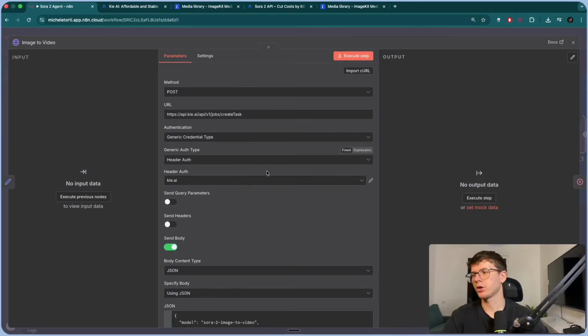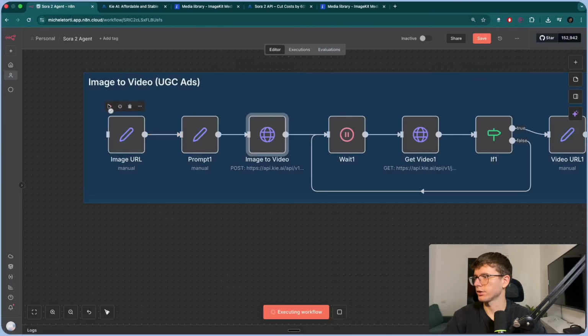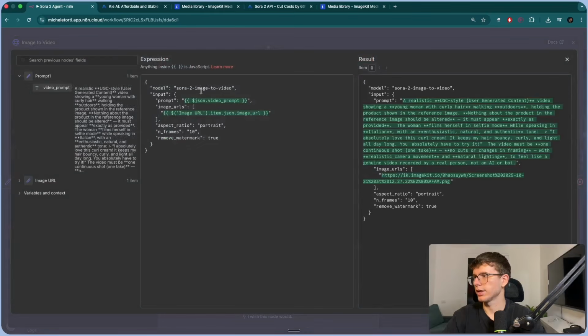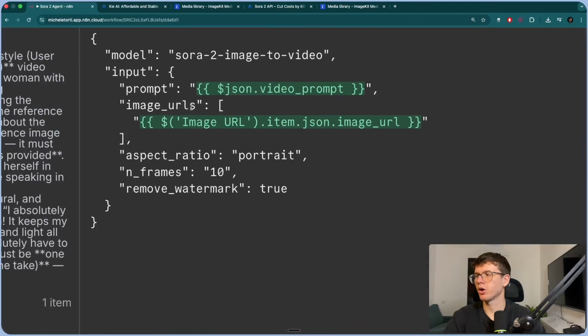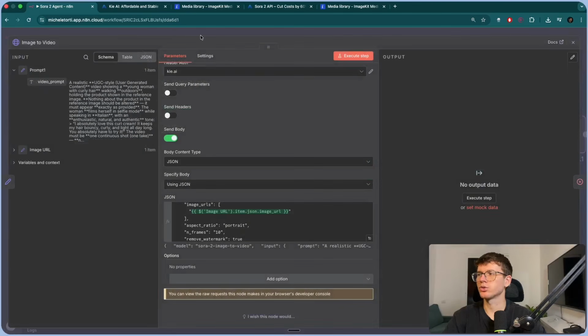Now, once you connected it, all you have to do is make sure that you have the editor auth that we made before. And for the actual JSON, if I actually execute this here, and I pin this, execute this as well, and I also pin this, if I go here, I can see that the body is image to video, and the prompt in this case is the word video prompt. And we also give it the input of an image URL, which in this case you can find right here. So image URL right here and the video prompt right here. And this is what it uses to then be able to make the video.